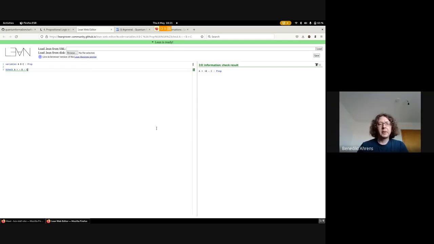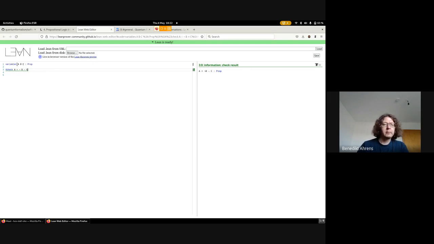Okay, perfect. So this computer proof assistant is very simple in the way it works. It has an input field, which is on the left of the screen, and it has an output field, which is on the right of the screen. Whatever we type into the left-hand field is read and analyzed by Lean, which is the computer proof assistant we are going to use. And then on the right-hand side, we get output, sort of a response from the computer proof assistant.